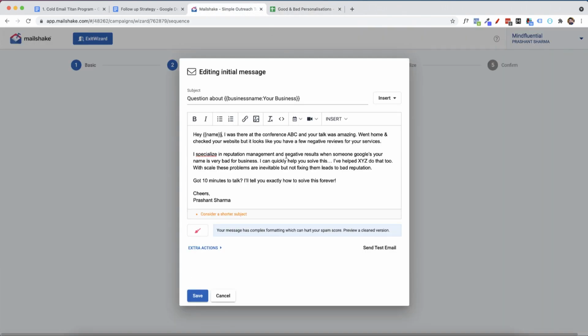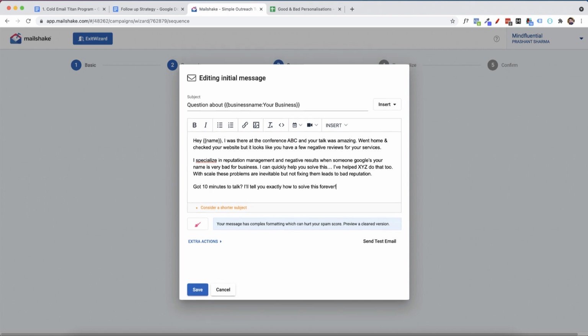This is name. I was there at the conference ABC. You can just put in the conference name. Talk was amazing. Cheers. And you don't need to write this because we've already put in the signature, so it's already going to suffix the signature at the end of the actual email body, right?